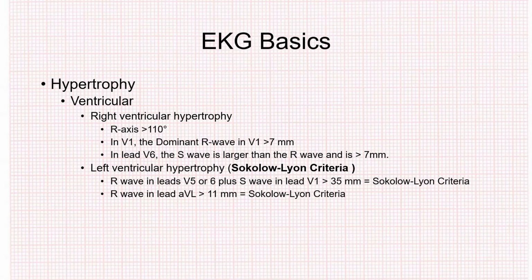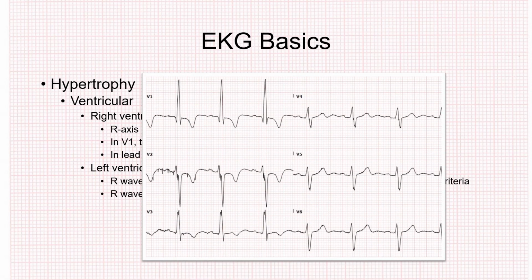Here we can see an example of a patient that I've had that had congenital heart disease and has a wide QRS, so he's got an interventricular conduction delay, but you can see that there's a pretty prominent R wave already present, which is way greater than 7 millimeters in V1.